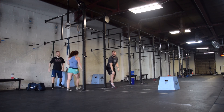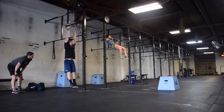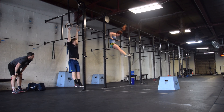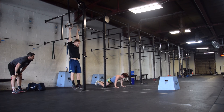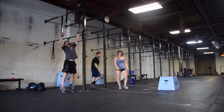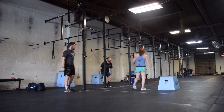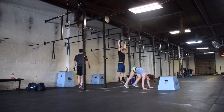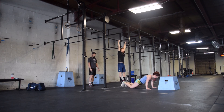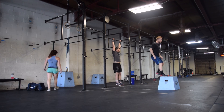Again, athletes can complete no more than three reps in a row, but are welcome to do fewer if that works best for your team. When the team has completed nine burpee bar muscle-ups, they will rotate around and begin back where they started at burpee box jumps and a hang from the rig. The workout will continue in this fashion for a total of nine minutes, with the final score being the total number of repetitions completed in nine minutes.